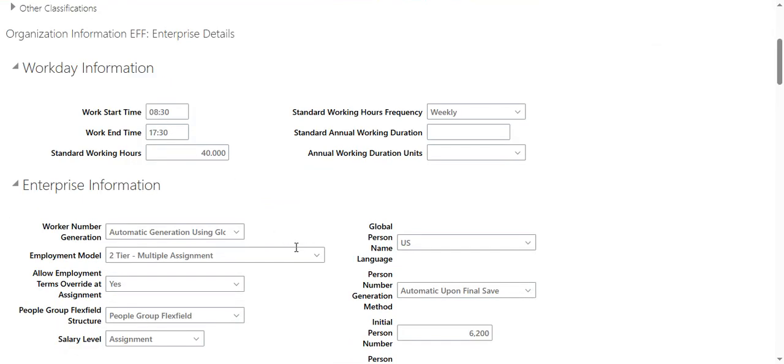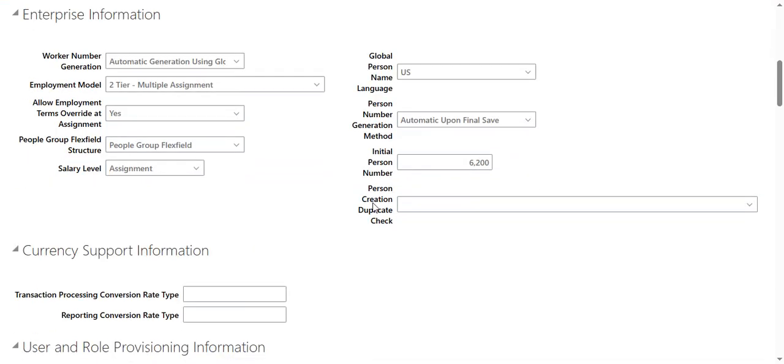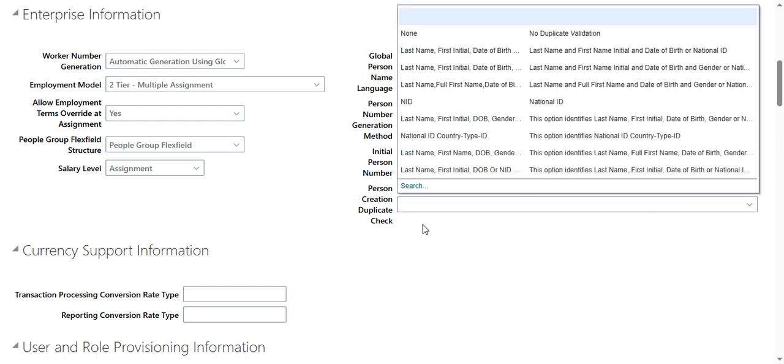Okay. So enterprise information. Now person creation duplicate check. See, at what attribute or field level we have to check duplicates. For example, none, or last name, first name, date of birth, or national ID. Based on this, it will check whether the person already exists or not. The duplicate check criteria are: last name, first initial, date of birth or NAID, country, type ID.